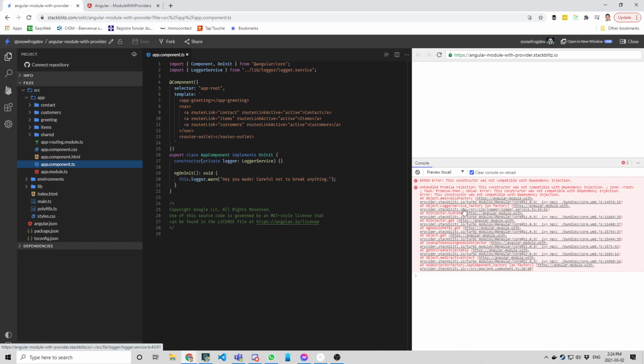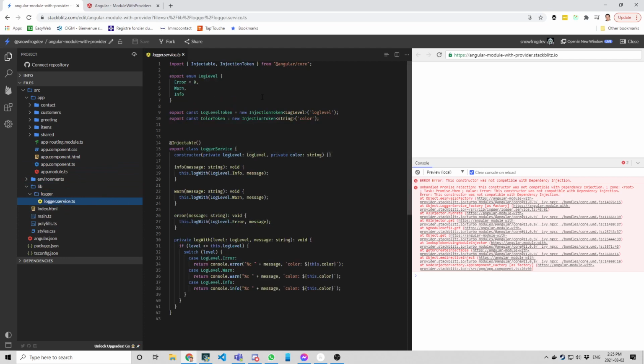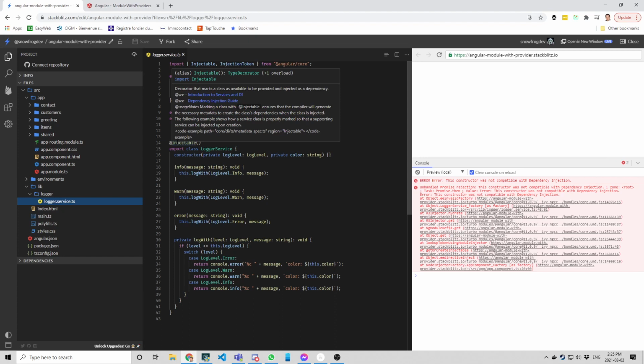Yeah, it has to do with the logger service, that's for sure. Let's take a look at it again. Log level token, export class logger service. I'm using injectable.